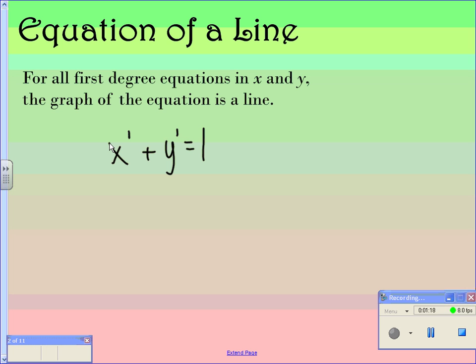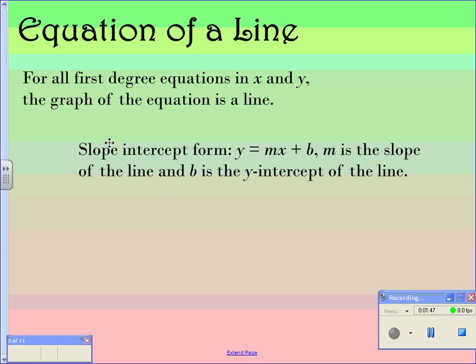We don't normally put the 1s as our exponents, do we? We leave them off. So this would be another example of a linear equation. And when you graph it, it makes a line. Does that make sense? When it's x squared, it will not be a line. Or y squared, it's not a line. Only when it's first power.